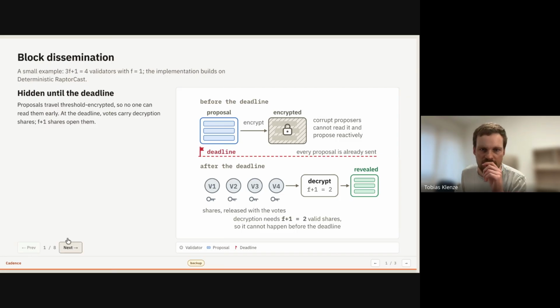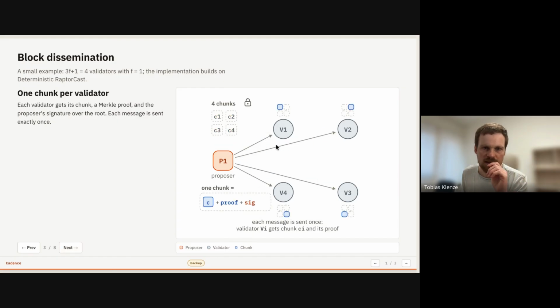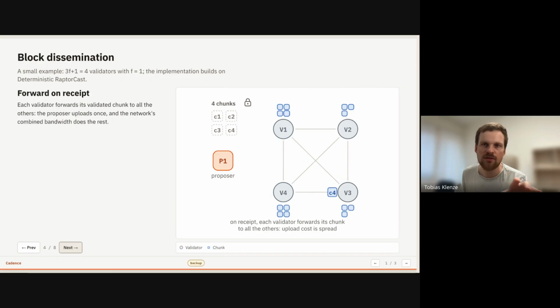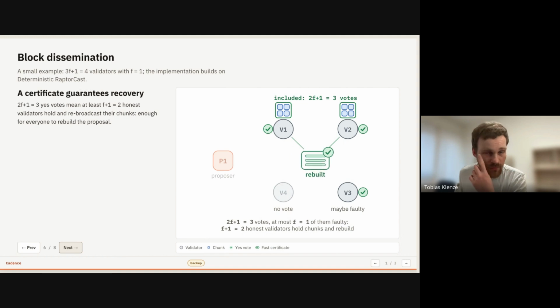Okay. So what happens is, we have the proposal. It's encrypted. I skipped over that part entirely. We have the deadline. After the deadline, we decrypt. And let's say we have just 4 chunks. These get assigned one to each of the 4 validators. Then each validator broadcasts the chunk that they have received. Now let's assume that we finalize this. That means that 2f plus 1 of the validators agreed on the same state root, right? So they have to have the same state root, at least. Sorry, the same Merkle root.